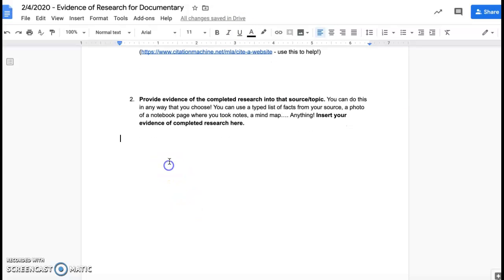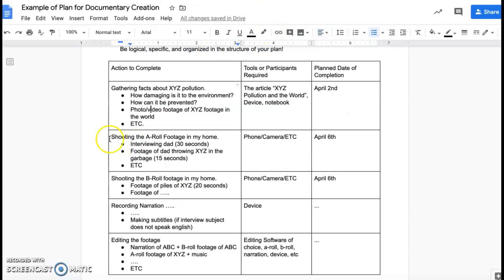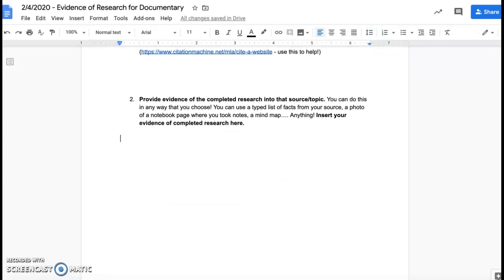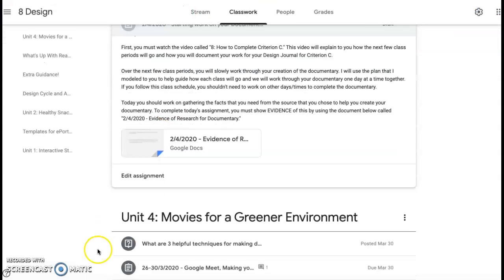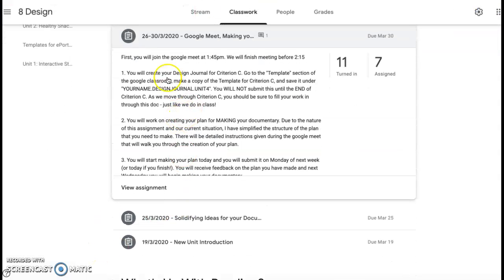So each day as you're working through each of these different pieces, you'll submit some sort of evidence through these files on Google Classroom, and then you'll be able to use those for your design journal that you'll submit later. Remember, I've asked you to create a design journal. That was the very first task you were given in this unit: to make your design journal for Unit 4.